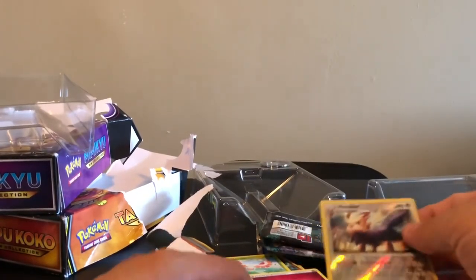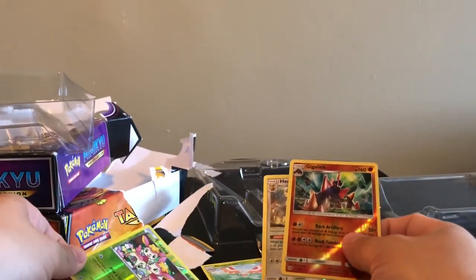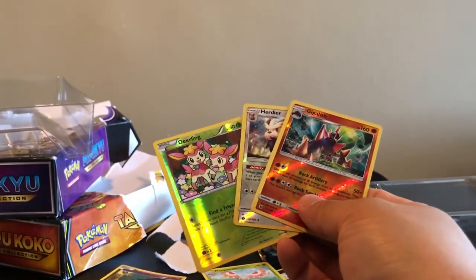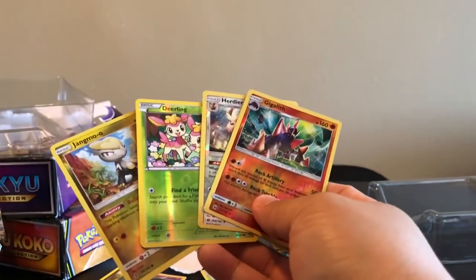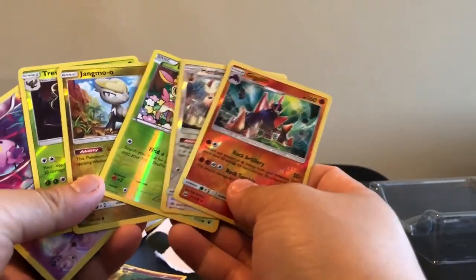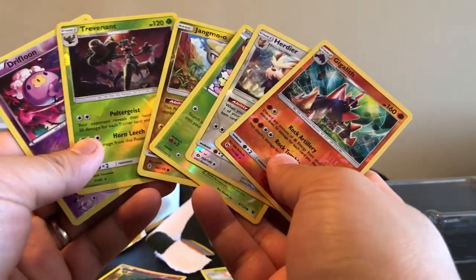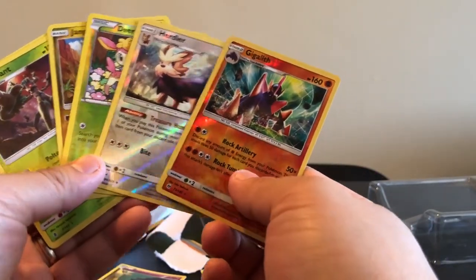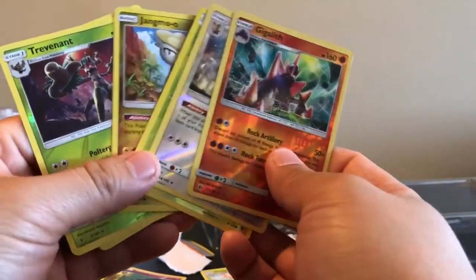So guys, we opened up six packs and we did not come out with any holographic rare cards, guys. Really disappointing, but you know, whatever, it is what it is, guys. Here are the top cards that I thought I pulled out that are the best. All of them are just reverse holo rares. We got a Drifloon, a Trevenant, a Jangmo-o, a Deerling, a Herdier, and a Goliath reverse holo. There you guys have it.